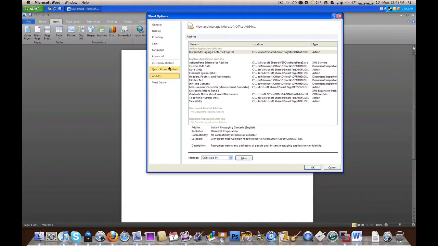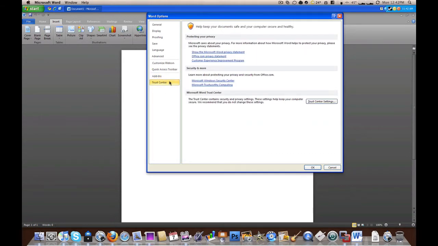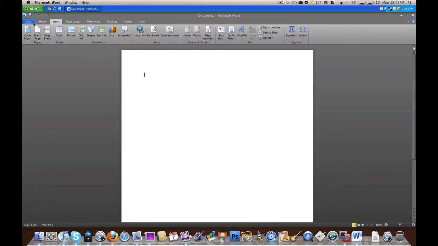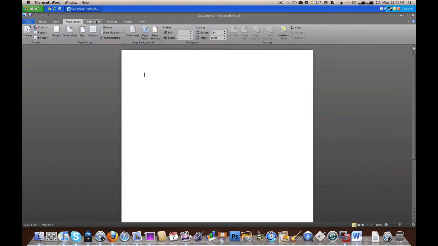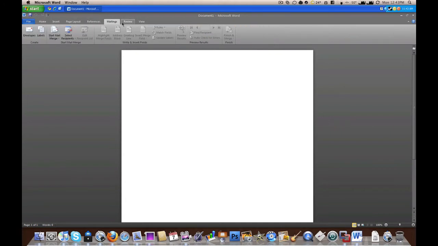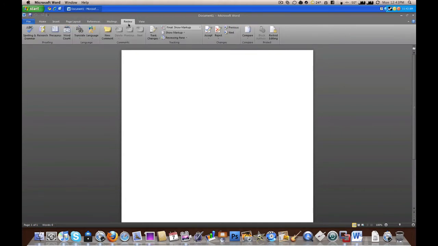Add-ins, which apparently takes ages to load. You can just add some little bits and pieces. I guess it'll be like add-ons from Firefox and stuff. This is just like security and antivirus and stuff. Alright, so yeah, that's Word. It's got all the things that you would have in things like Microsoft Office 2007. It probably has a couple other things that you might notice. It's just small things that I don't use. But I'm sure you'd use it if you're kind of a power user of this kind of stuff.